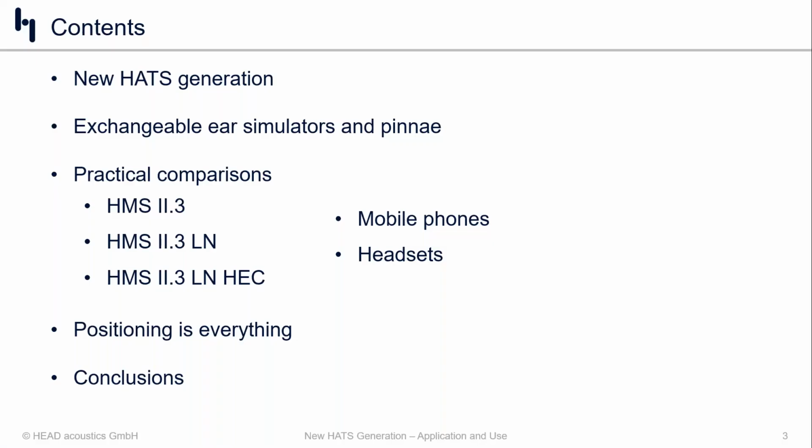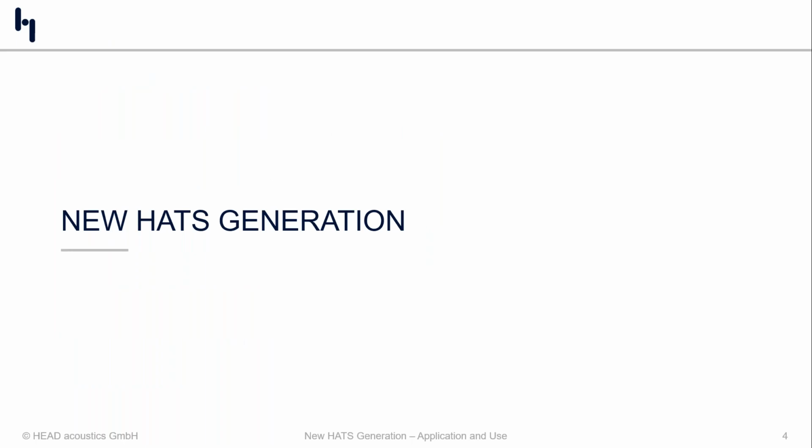So real quick, the agenda for today is as shown. We'll go from a quick intro on the new HATS generation to the exchangeable ears and look at practical measurement data. We'll share info on how we position devices because that is absolutely critical. And then we'll wrap things up and get you on your way. First up, let's talk about the new HATS generation.